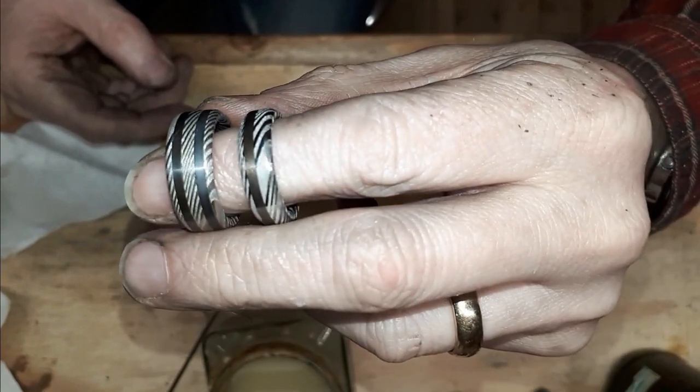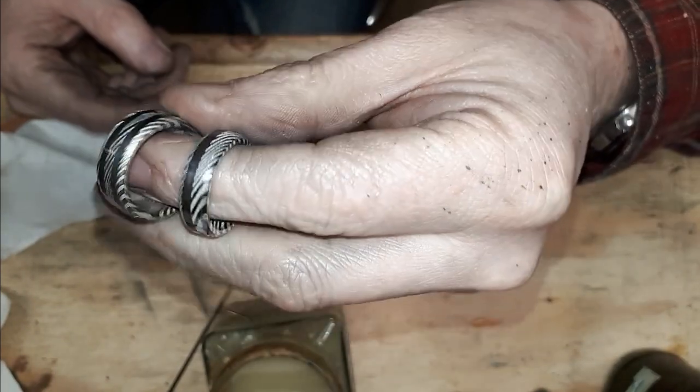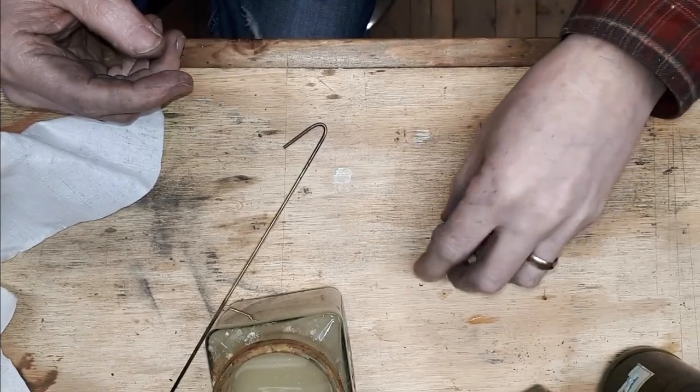I'll put a photo up at the end, and a little video, and that's it. I'll do a little roundup when we're finished. Right, thanks for sticking with me. Got the rings here, I'm pleased with them. Where are we at? There we go. I'll put a better picture up at the end. They'll be going straight to the Etsy shop because I'm pleased with them, to be made to any size anybody would want, and to also do the same design with the gold inlay. I'll leave the silver white.